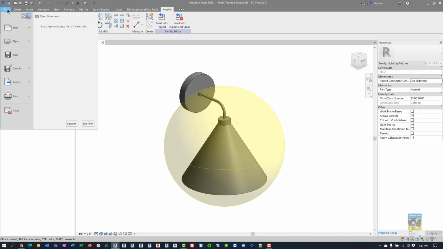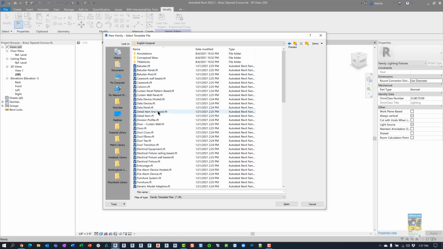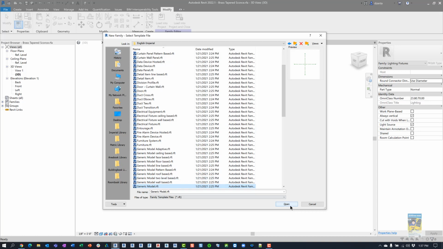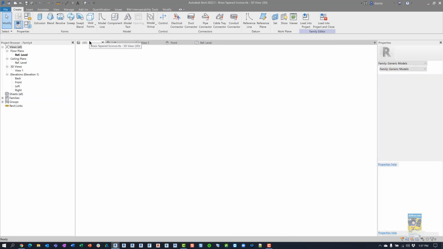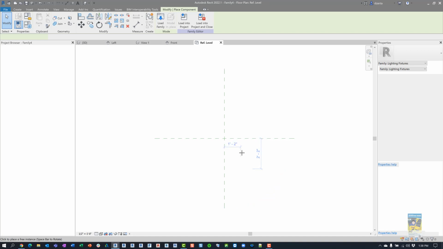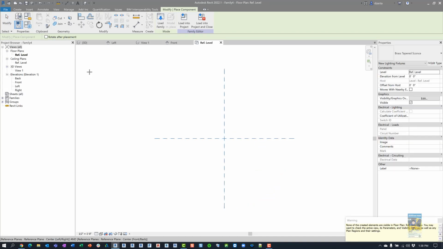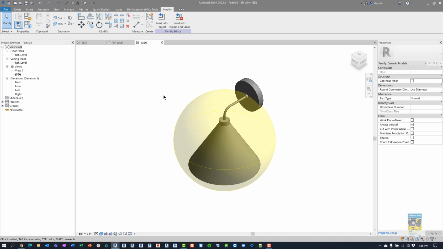I'm going to start a file, new family again. This time just generic model, and let's see if it allows me to insert it and then insert the generic model inside our generic model face-based family and rotate. So load into project, and I'm just going to place it dead center right there. Done. Type in CI to close inactive so I don't have to look at all the other views. Click the house symbol so we can see that it's placed.